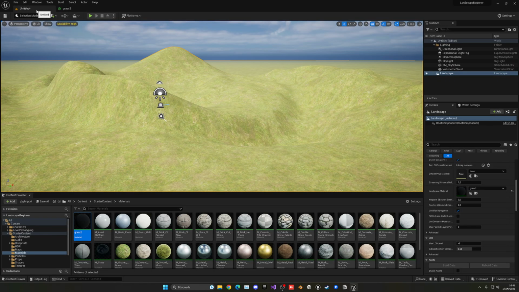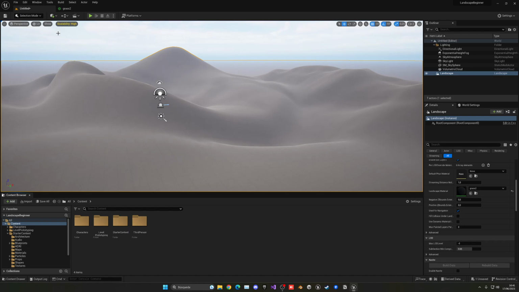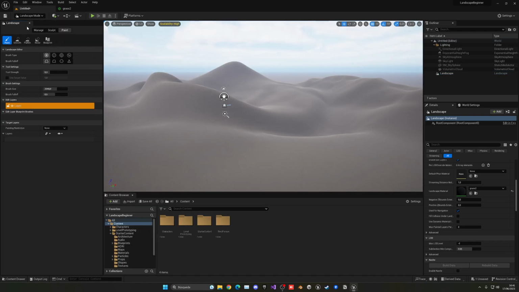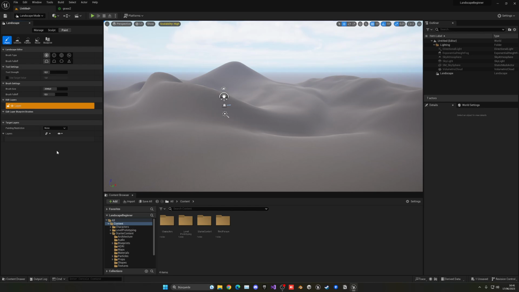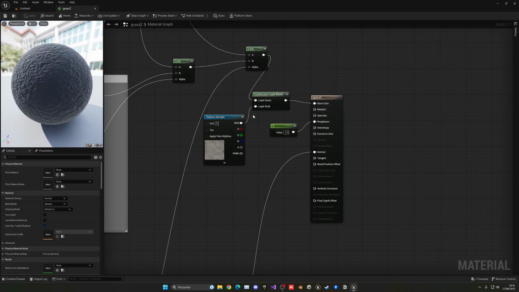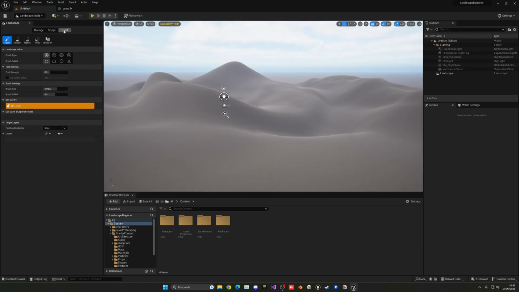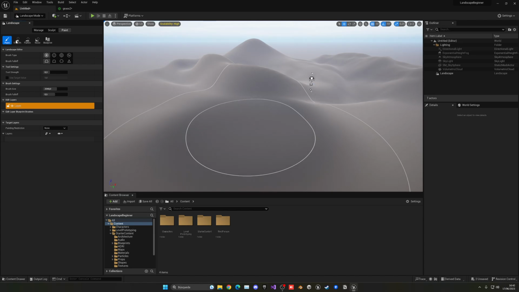And now I can go into my landscape and boom, it is pitch black. You're probably wondering what just happened. Well, let's go back into landscape mode. Now you see that in paint, nothing appears. This is basically because it didn't update correctly. So what we can do is disconnect, reconnect, touch a bit of this, and just press apply again, go back into landscape, go into paint, or just do something.